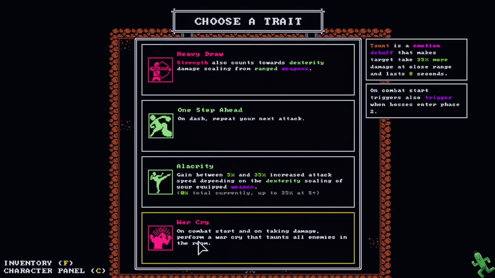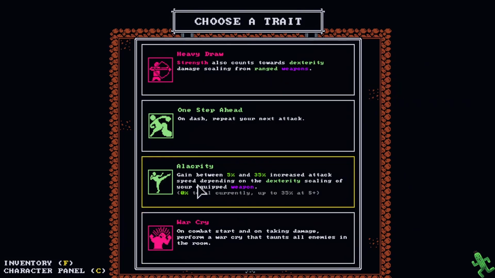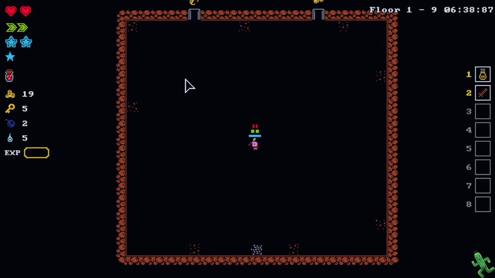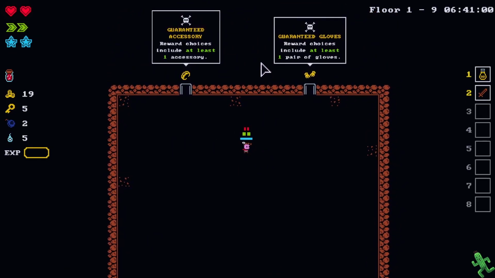It's also nice, there are a lot of keywords, and when you hover over things, it'll explain what that is. So taunt is a debuff that makes the target take 35% more damage at close range. We have 2 weapons that are kind of long range, so we're not going to mess with that. Honestly, I'm hoping I can just reroll one of these later. For now, I'll just take heavy draw. So strength should help us with dex also.